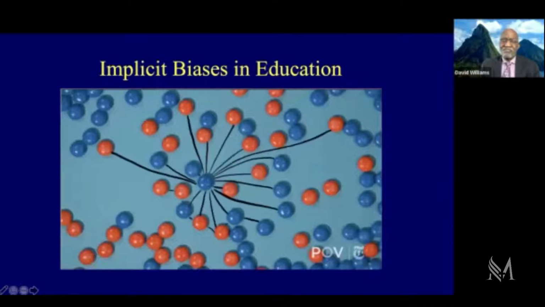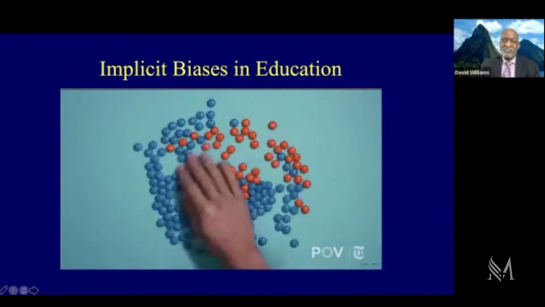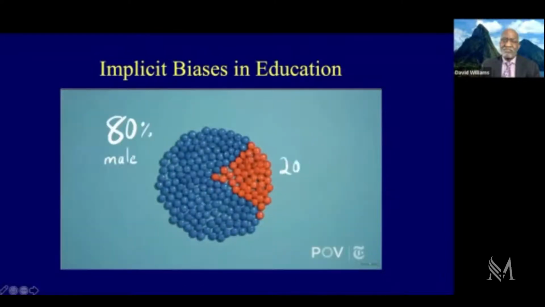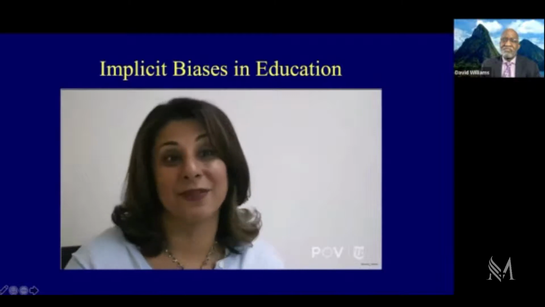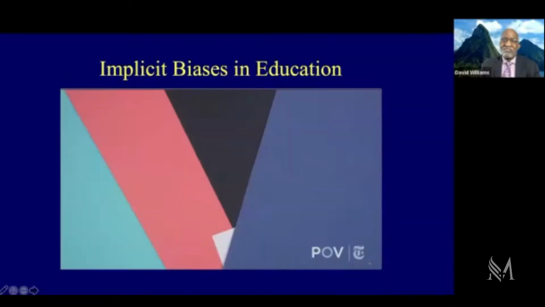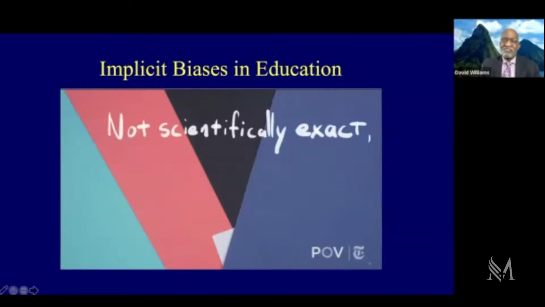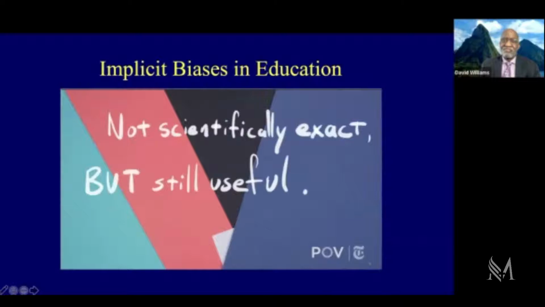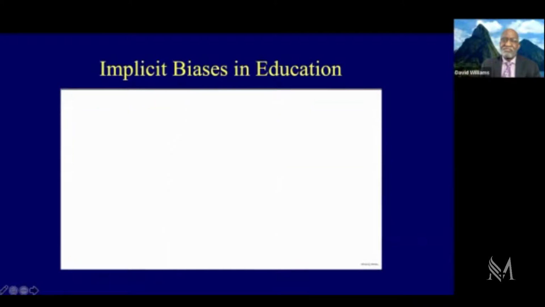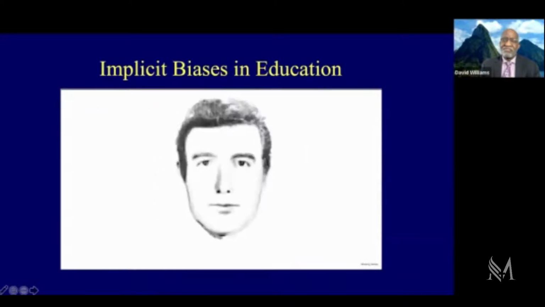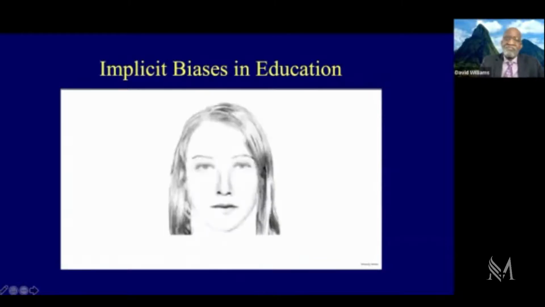So he looked at his professional social network, his Twitter, his LinkedIn. He found his network was far more skewed male than he expected. So there's a place where he could actively work to shift that, and that's what he's been doing since then. So this is not a scientifically exact self-audit, but it can still be useful, and you can audit anything. So maybe start by taking that online test for bias. Maybe check out whose emails you're replying to.